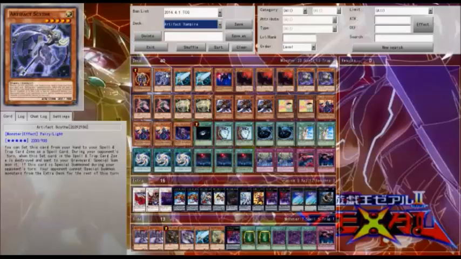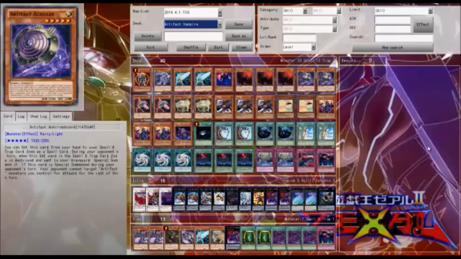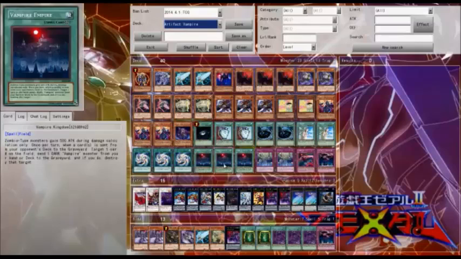1 Scythe. I also tried testing him at 2, but I brought him down to 1 because A, he just kept clogging my hand, and B, 1 is really all you need when it comes to artifact related builds, to be honest. And 1 BLS, because I have enough lights and I have enough dark, so why not a BLS? For the spells and traps, I have 3 of the Vampire Field Spell.